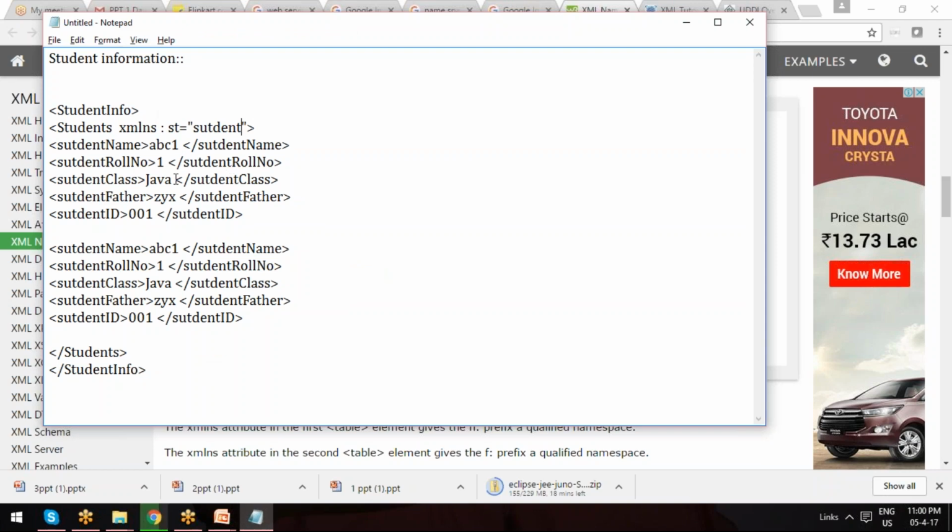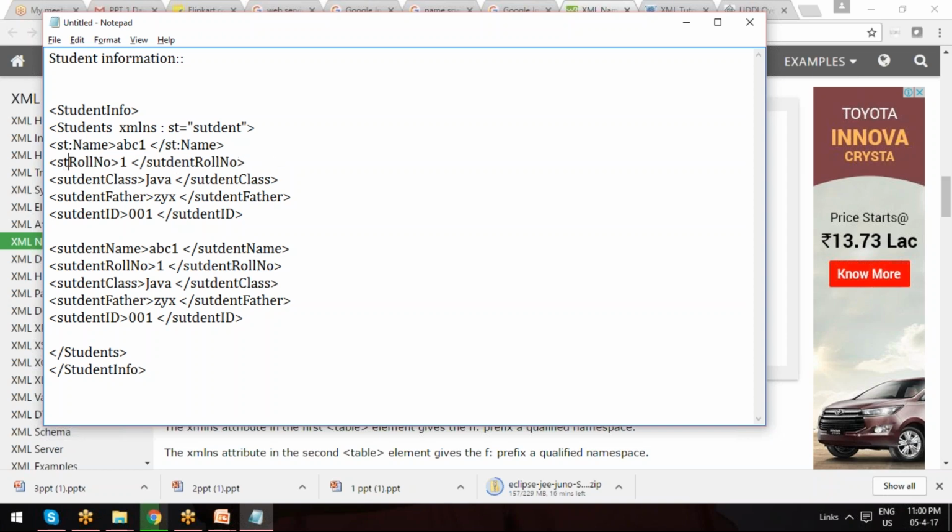I will keep st colon name. That means student name only, because my namespace is defined here: st is equal to student. So if I make st colon name in student name, like that I will apply the namespace of the XML.